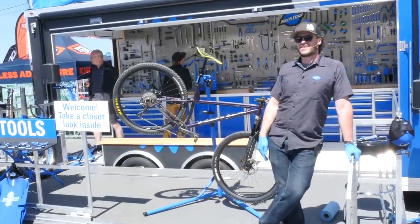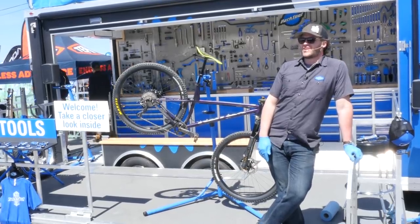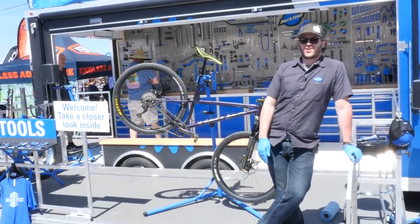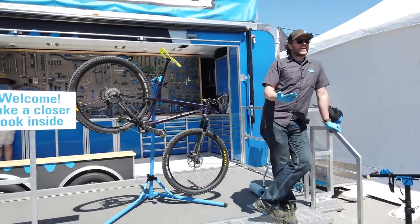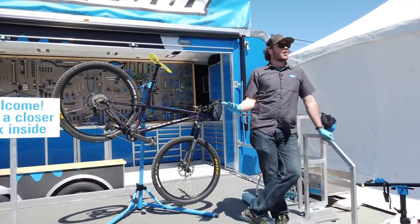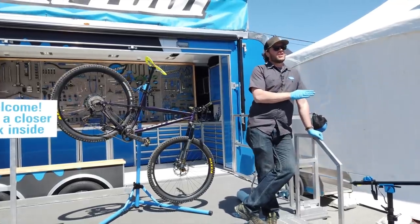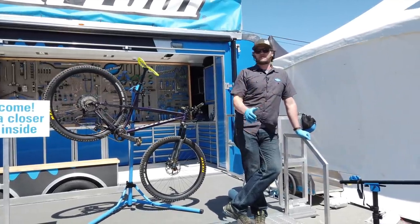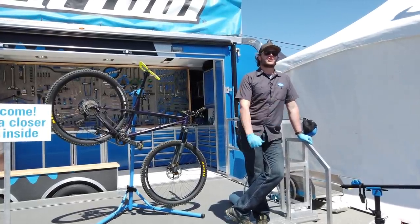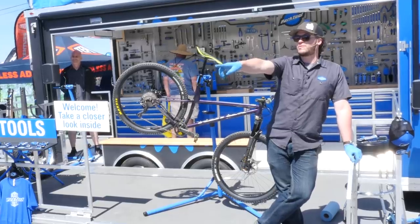Here's a tough question — let's be a bike shop for a second. You bring a bike in and say it creaks. What are they going to charge? A lot. We've talked about how many things it can be and how many places it can be. Your quick release could be loose, but you could be working on it for two hours chasing that creak. And then boom — it should have been the first thing you checked.